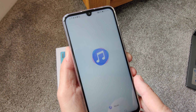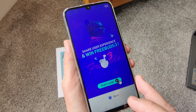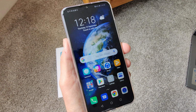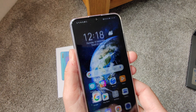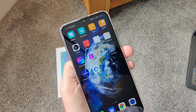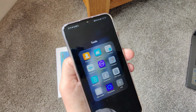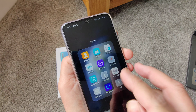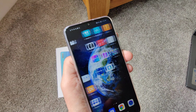You've got a music player, which again is Huawei. You might have to log into a Huawei account for some of these bits. And you've got video player, all the Google stuff I mentioned. You've got a gallery, so you can see the pictures that you've taken. You've got Google Assistant, which has just popped up there. You've got Honor Store support. You've got clock, file manager, email, loads of tools on here that you may or may not want. Phone clone, an FM radio, which you need to plug in your headphones for, and then down, basically that's about it. Yeah, that's about it.